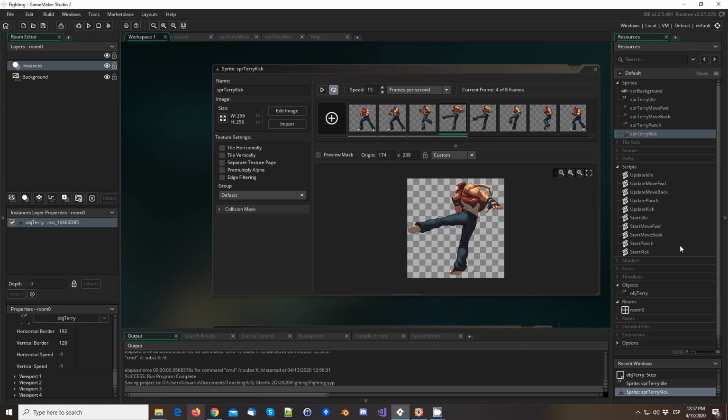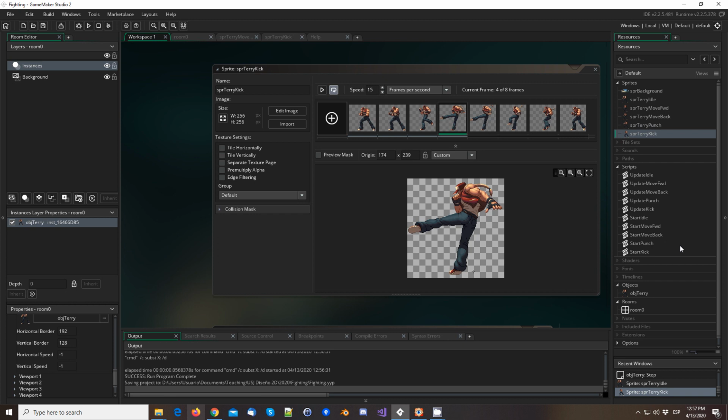I think I will do the crouching, and crouching, kicking and punching. And then we will start with the second player, which is going to be the same character, but this means that we have to deal with them being in different positions and consider that when moving.